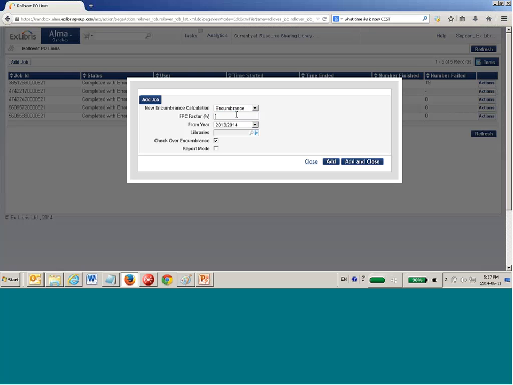Okay, encumbrance. We got a question later about this. I'm going to give it a factor, just for the fun. It's a one-time, it won't affect the factor, but you can try it. I'll try it anyway. All libraries. If I leave it blank, it's all, right? Yeah. Check over encumbrance. Nah, don't even check it. Here we go.